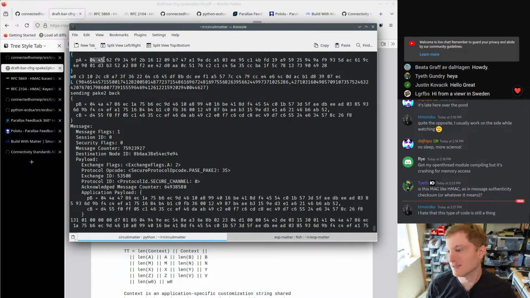I hate that this type of code is still a thing, this authentication stuff. I even dropped in the Python cryptography IRC channel and asked how to do elliptic curves. I had to figure out that some of these variables are actually points on an elliptic curve.